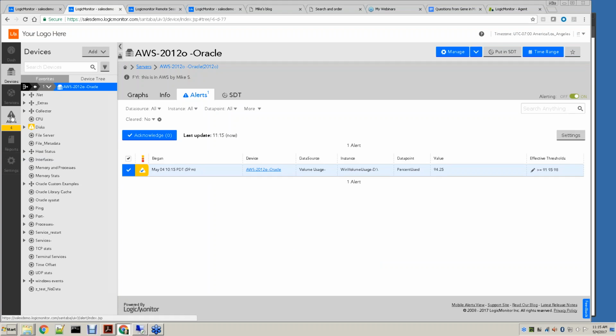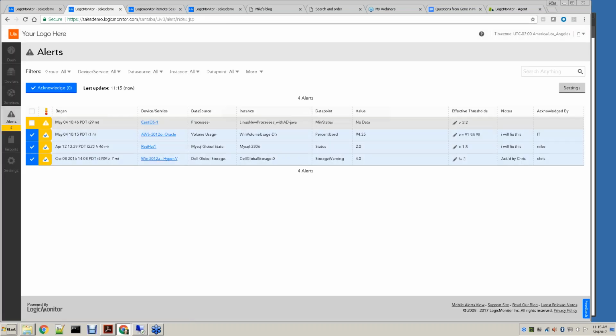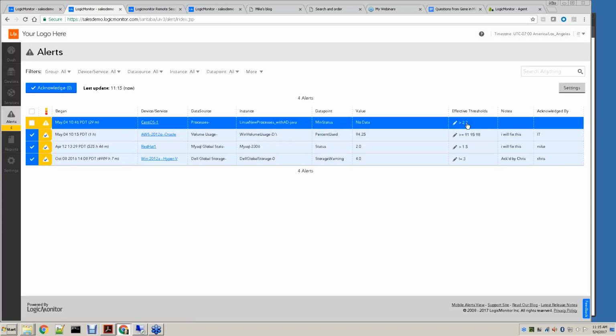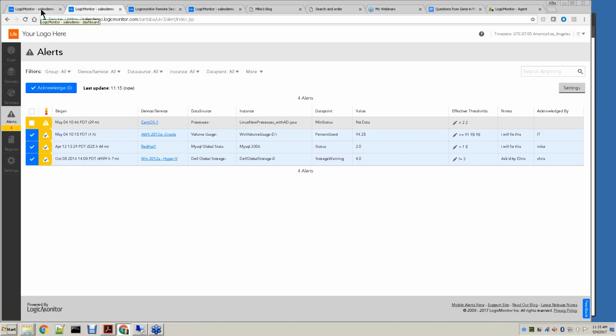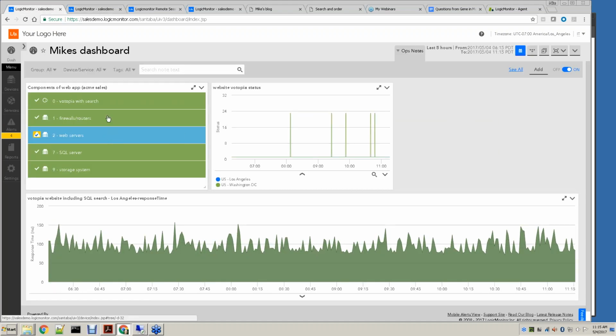So let's jump over to the alerts tab, and you can see that there's the alert. Still hasn't quite gone away. We need to wait for another polling cycle, but you can see my notes in there. So I logged in as IT, and there's my notes. So coworkers know, and you can see there's a blue and a checkbox there. So that's how you can fix an alert by using LogicMonitor. There you see my thing. My application group is blue now, at least on that particular one. All right, so that's example number 1 of upping the game.